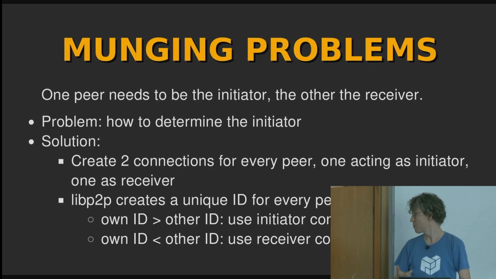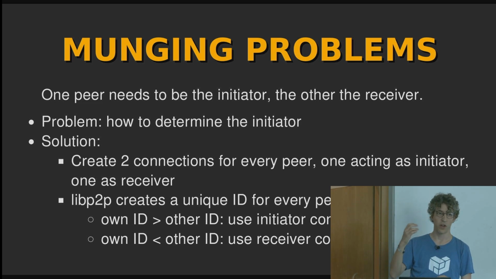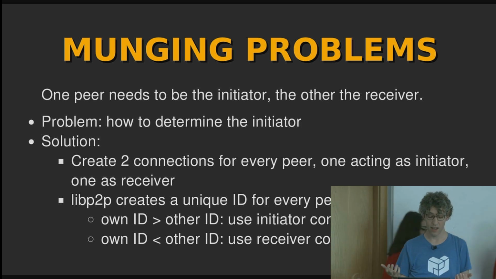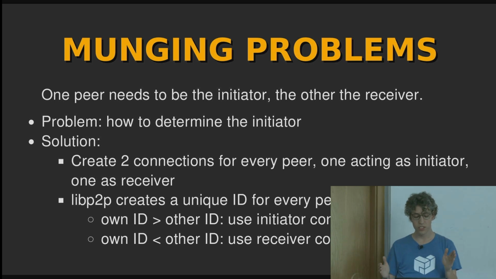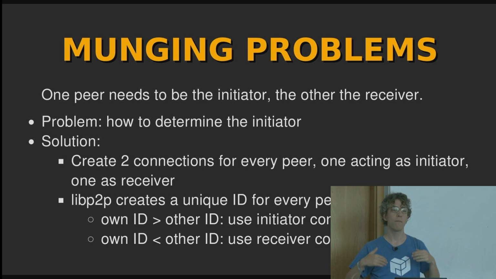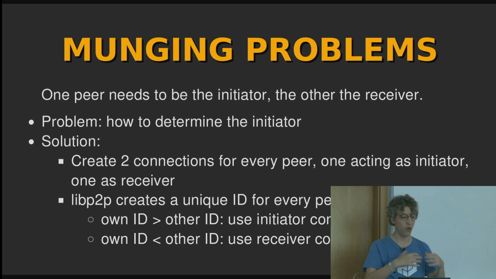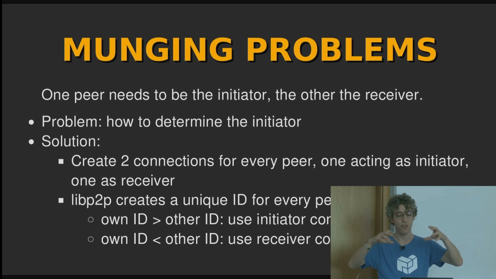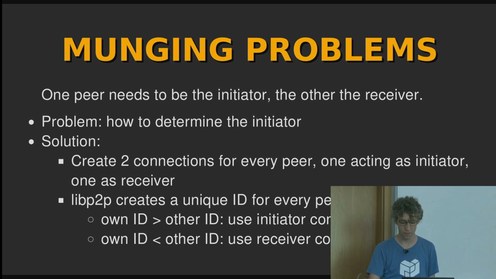The way we do it is, I create two connections. One is the Alice-like connection, and one is the Bob-like connection. And then we decide which one to use by an ID we create. In the background, there's a little bit of computation running, and you get a unique ID. If the ID from your own phone is bigger than from the other phone, you are Alice, take the Alice part, and if it's smaller, you're the Bob part. This way, you basically have two independent phones, and they can create a connection.